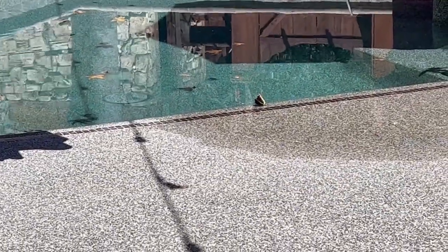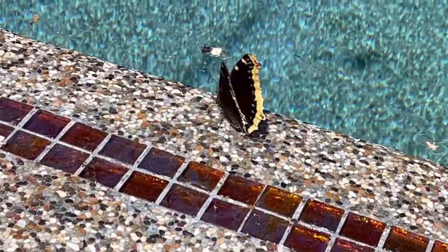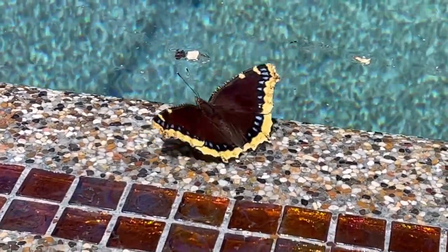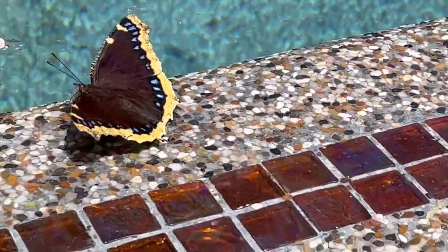Look at that guys - there's one of those butterflies that came out of the cocoon! I'm afraid if I try to move closer it might fly away. Let me see if I can get closer without it freaking out. It's drinking out of the pool right now - look at that, it's beautiful! It's called a mourning cloak - a northern mourning cloak. Oh my god, it's letting me get so close! That's what was all in front of the house. This is the first time I've seen one stop. Look how beautiful it is!